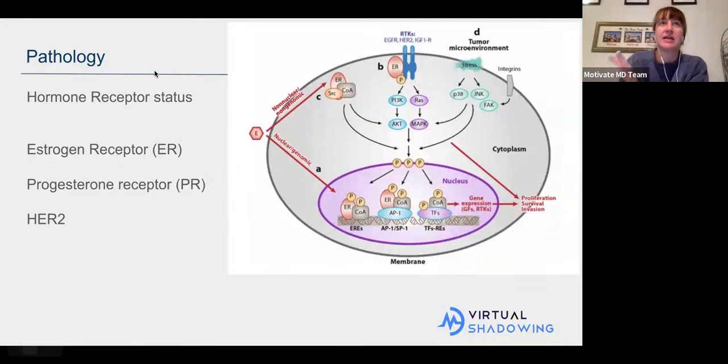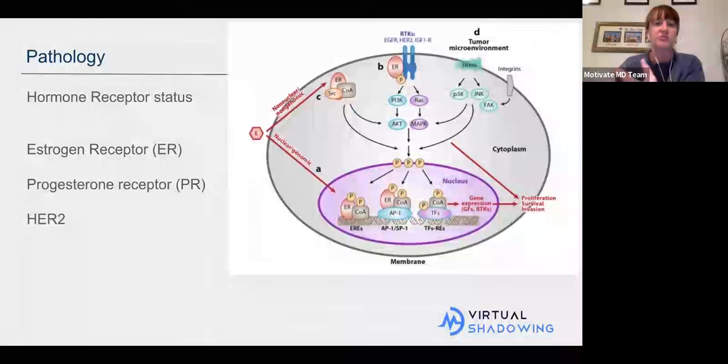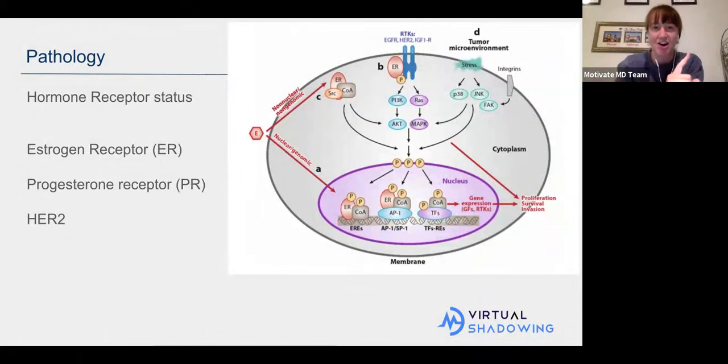And again, all of these paint a picture of how we think somebody's cancer might behave, as well as give us an idea of whether we need to add on a drug that's going to target this potentially, right? If I have a patient come in who has a breast cancer that is ER positive, so estrogen receptor positive, I'm going to need to put this patient on a blocker of some sort or an aromatase inhibitor. The blocker that most people know is tamoxifen. Tamoxifen is the classic example of an estrogen receptor blocker, right?